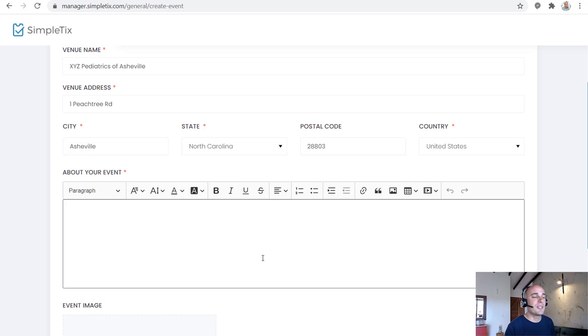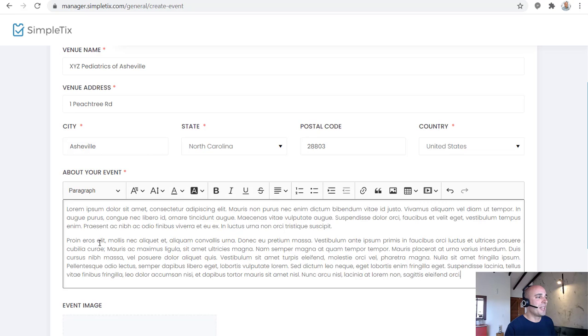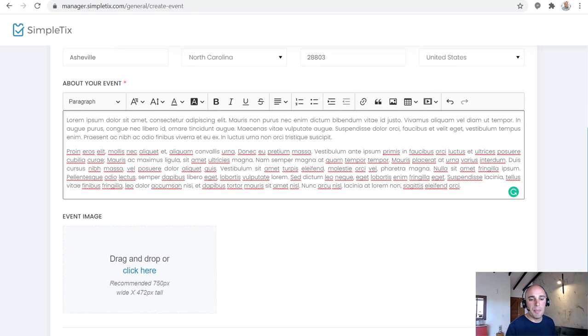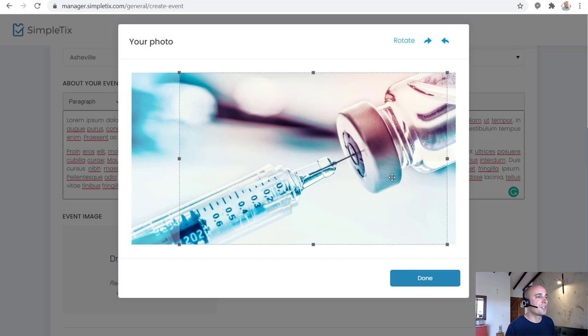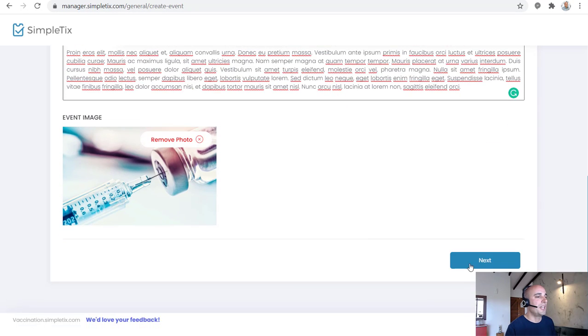All right, and now we'll put the details. It says about the event, but in this case, you would probably put details about the vaccination. Is it Moderna? Is it Pfizer? AstraZeneca? Whatever details you want to put about the event, you can put it in here. If there are any precautions that you want people to take, like for example, hey, if you're not feeling well, please don't come for this event. If there are any things you want people to take, like water before or after, any kind of details that would help people, you want to put right here. So I'll go ahead and put some sample details in right now. And now we'll drop in an event image. So in this case, it's a standard vaccine picture. So I'll just drop that in just like that. Click done, and I'll click next.